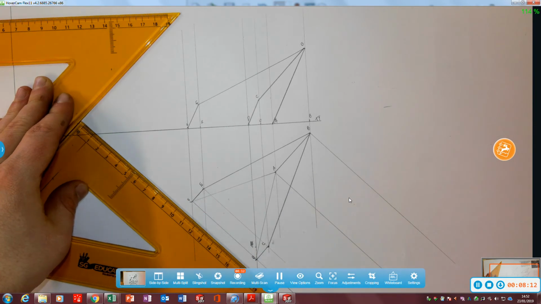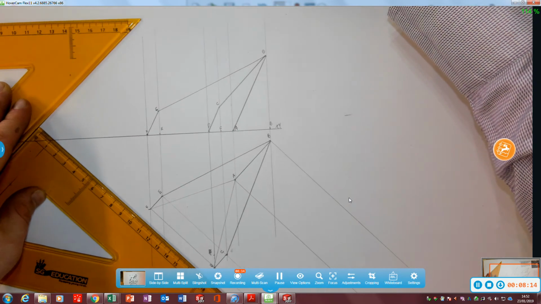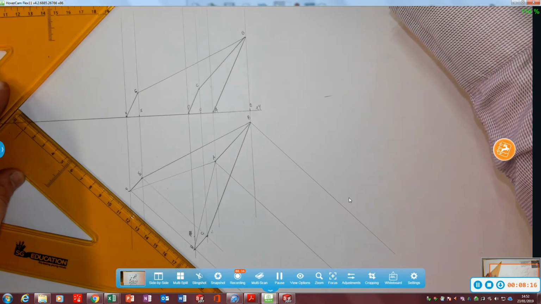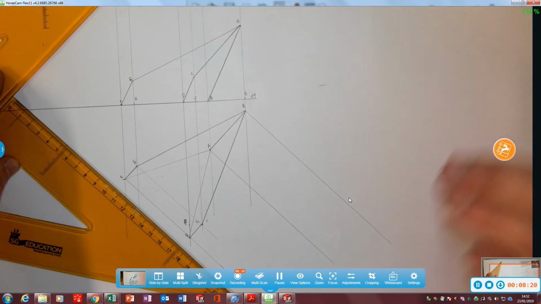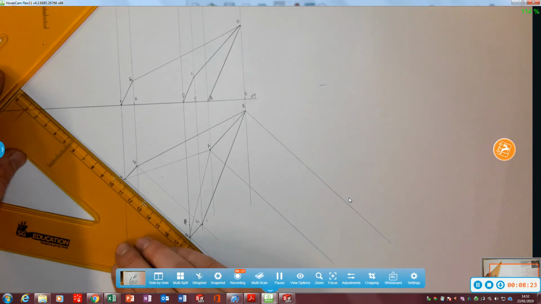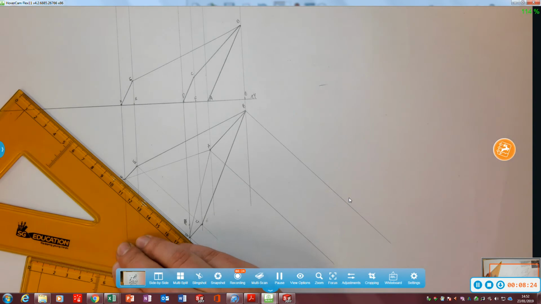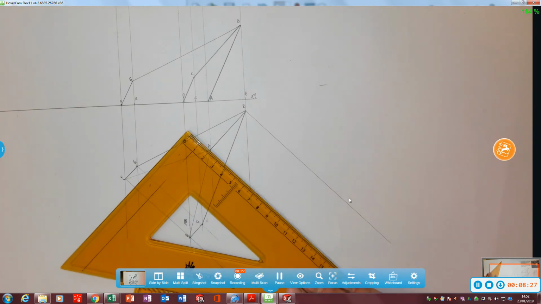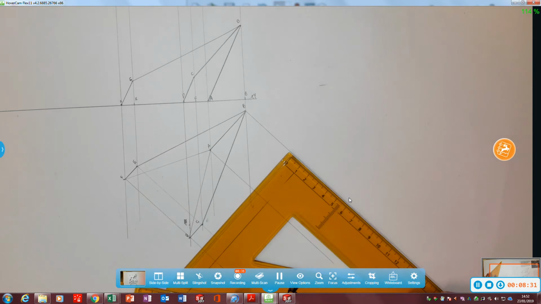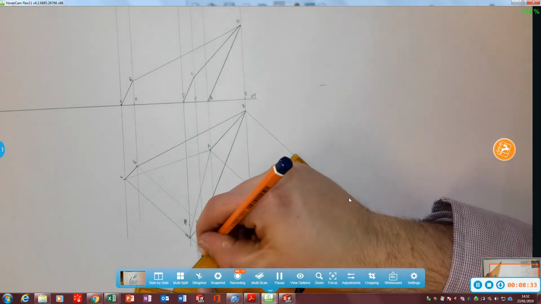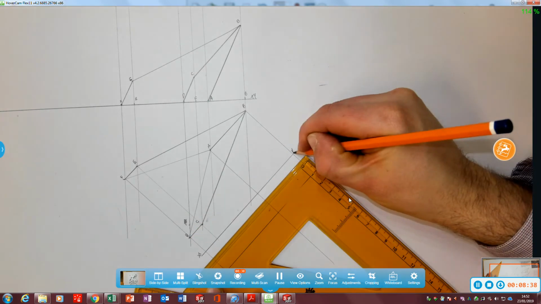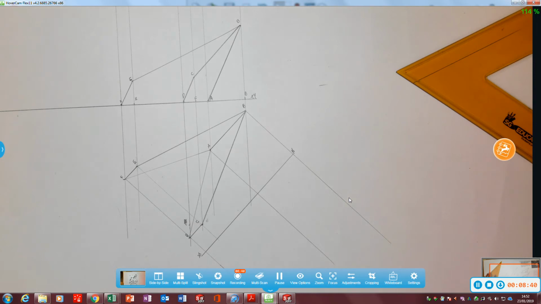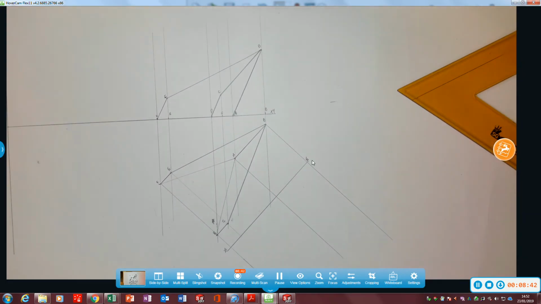Okay, now I'll just move the visualizer. There we go. Now, then our x1, y1 line is going to be perpendicular to those projection lines, so aka parallel to line AB. So x1, y1 line. Okay, and I can extend on my projection lines.